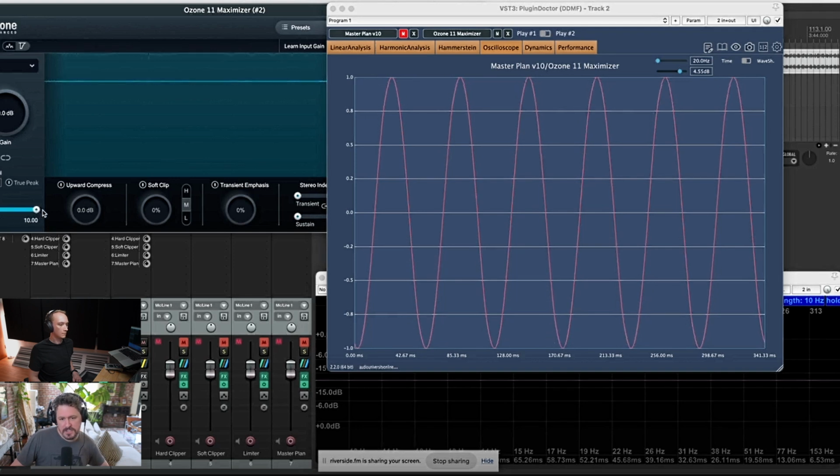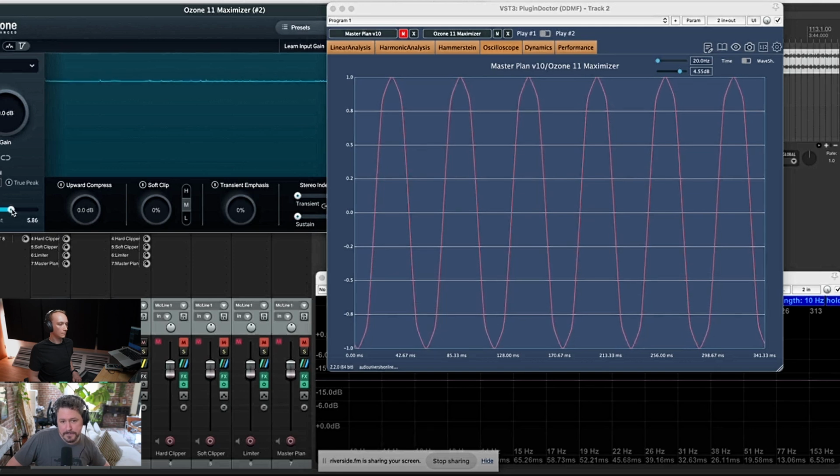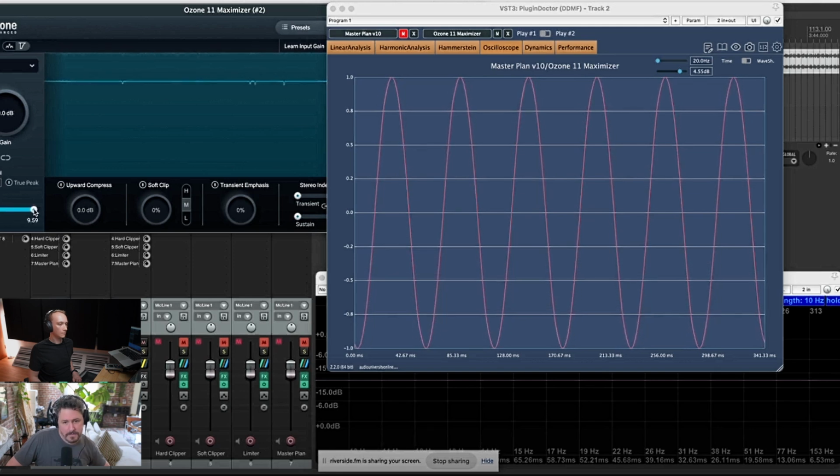It's just changing the sort of shape, right? The closest we seem to be able to get to our original waveform, left is a hard clip. The closest we seem to be able to get is when we move to the far right. Cool. All right, so that's one way to look at how these different things respond.